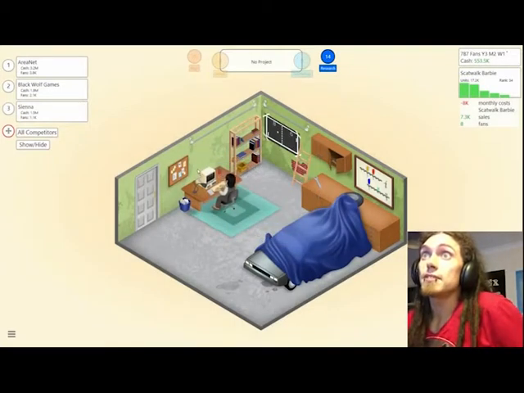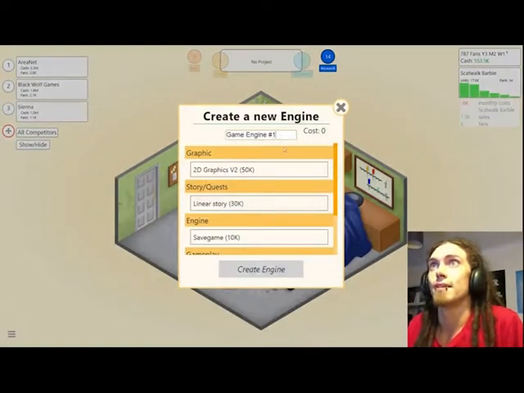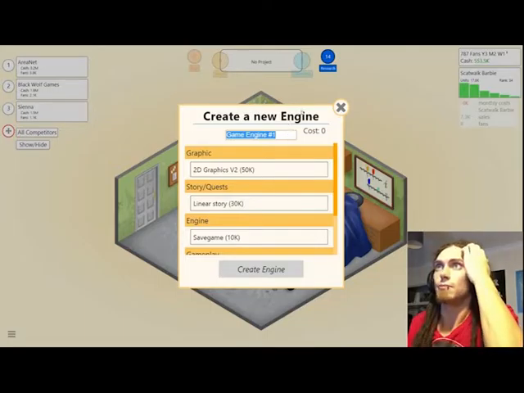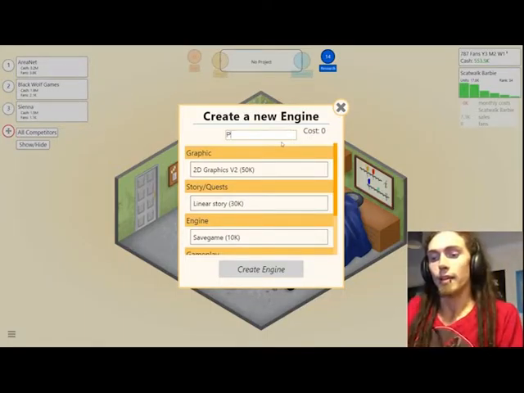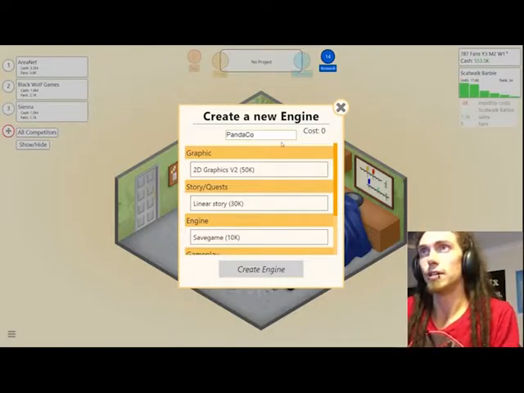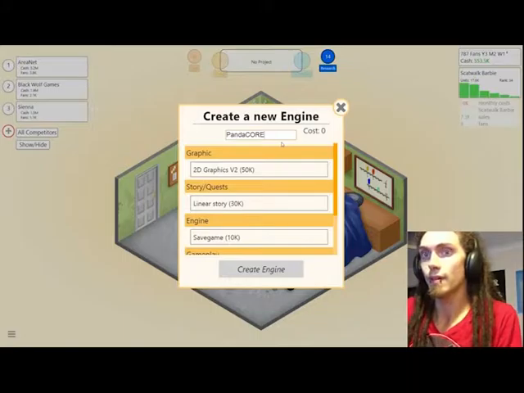So I already know which company this is, but let's see if you can guess it before it comes up. Research complete. Okay, now we're going to develop our own game engine, I think. And what shall we call this? The PANDA CORP. PANDA CORP V1.